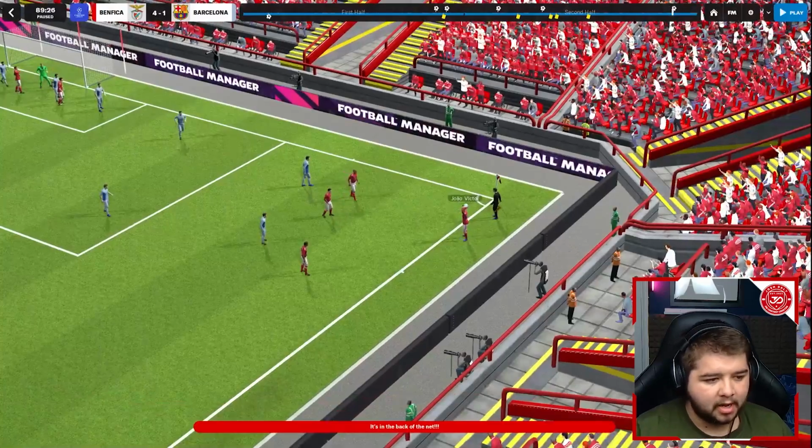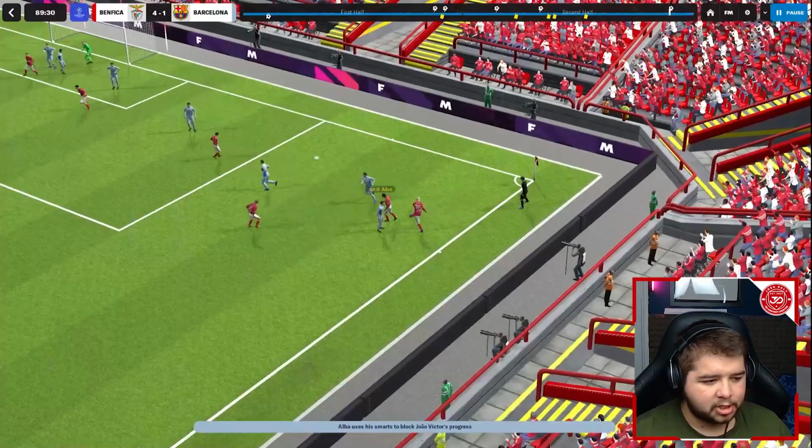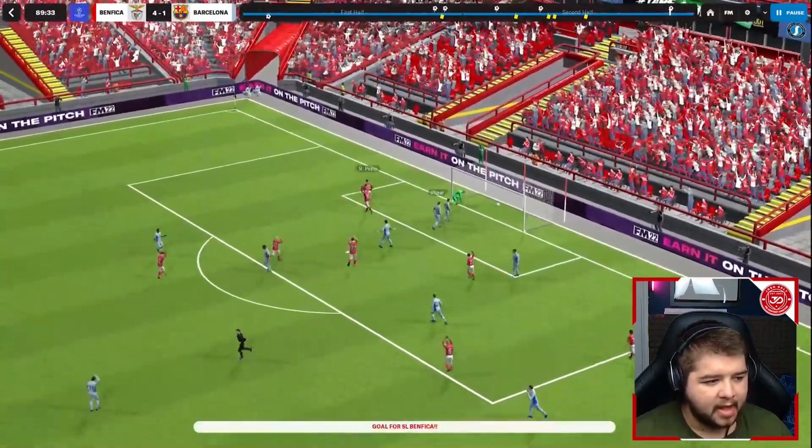But going into what is going to be the last goal, a little bit of a set piece play here. It's going to be João Victor with the ball into Neres, gets challenged there, but a wonder ball in the box, and it's going to be Pino with the ball.